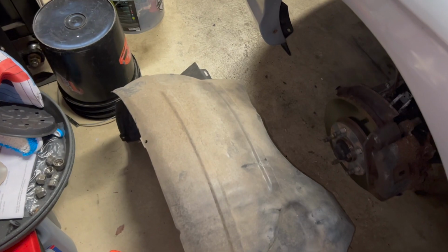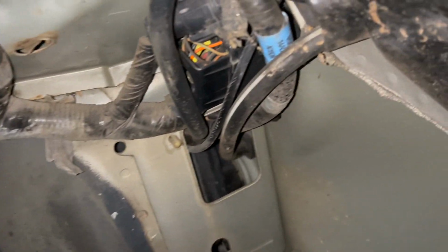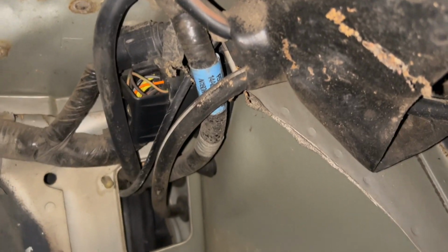Okay, so we got it out with the rest of those screws. And it's always a good time to clean out any leaves and debris that get caught up in there. So we'll do that as well. Peeking inside, we've got some wiring that runs just inside the fender liner, which is why it's always important to have your fender liners on, because you want to protect this wiring from any rock chips or anything kicking up off the road while you're driving.